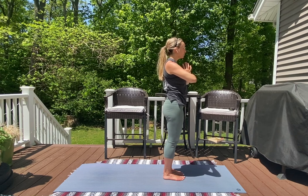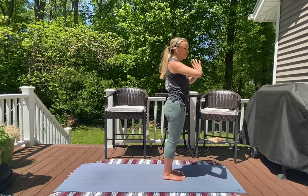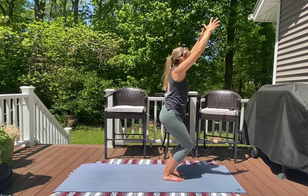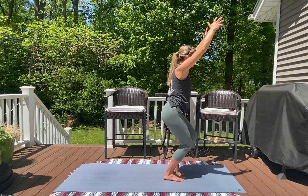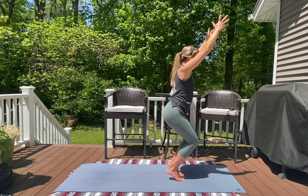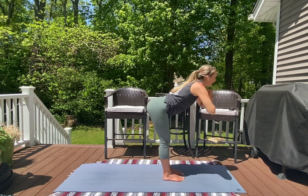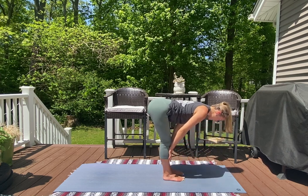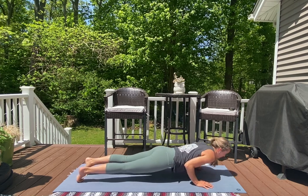Take another inhale and let it go. Next, we're going to come into chair pose — sweep your arms up as you sink your hips low. Feet are about hip-width distance apart, tailbone is tucked under slightly. Option to lift your heels up for a balance challenge — you might play around with one heel, then the other, or keep both lifted. We're here for five, four, three, two, one. Drop your heels, straighten your legs, forward fold. Inhale, lift up halfway, then exhale, ground your hands, step both feet back, and find your variation into downward facing dog.